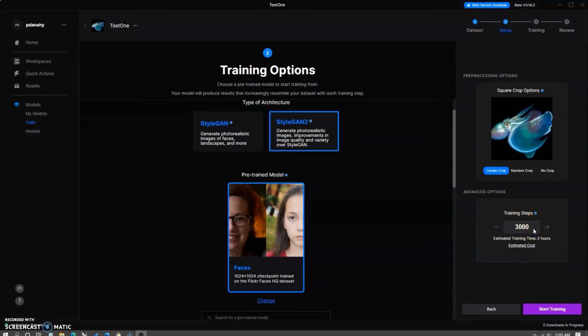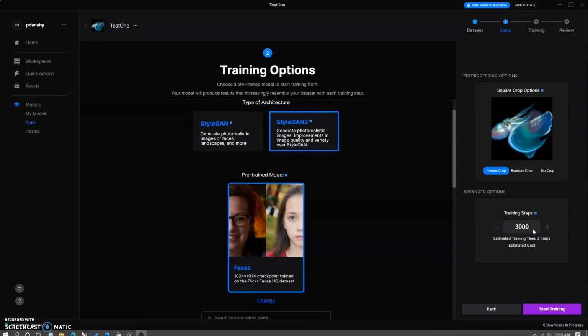So in terms of training steps, generally what you want is around 3,000 steps, but it depends on the model and it depends on how far your input data is from the base set. So for this instance, the base data set contains some photography of marine biology, which is pretty far from the base set of faces. So 3,000 is a good general number. You'll start to see it change at about 1,500 steps. Anything above 3,000 may or may not benefit the overall training output.